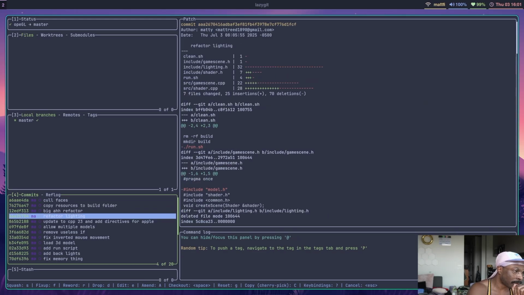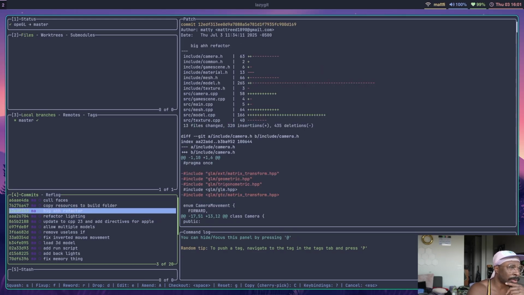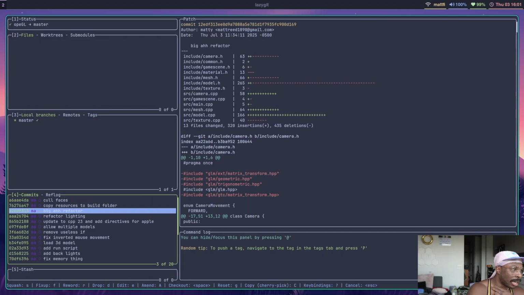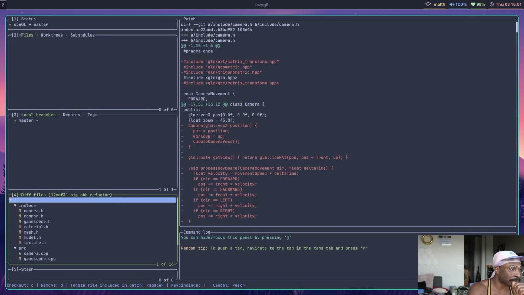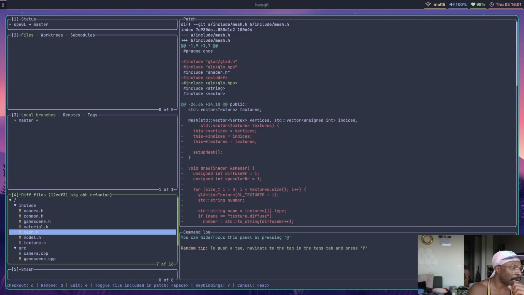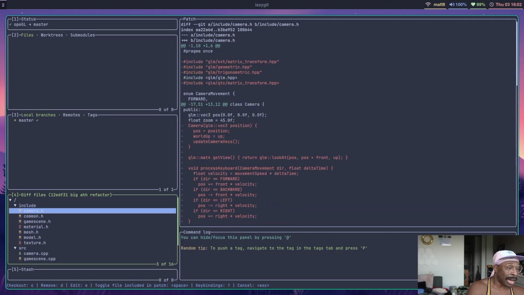I did a big refactor. I didn't feel like putting a descriptive commit message, so yeah, refactor lighting is what I did this morning. For the refactor, I had a bunch of header files that had implementations in the headers, which caused me to have to import things in the headers.